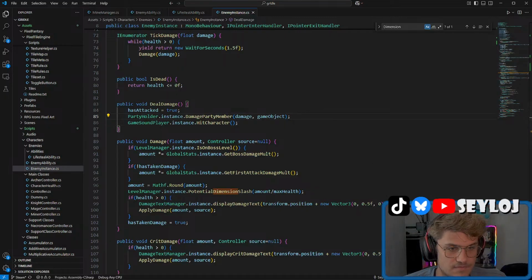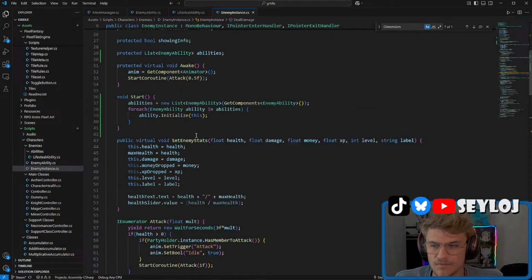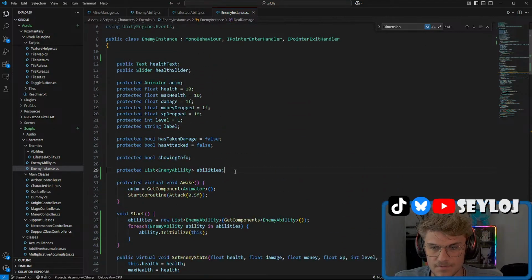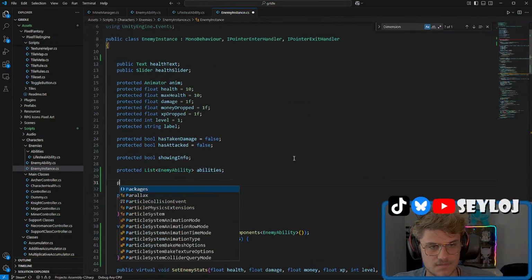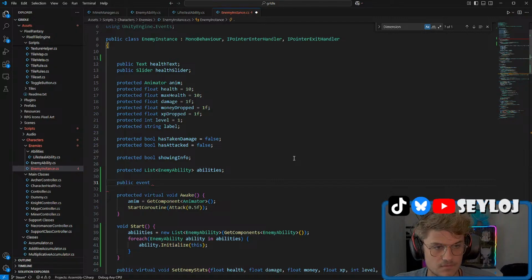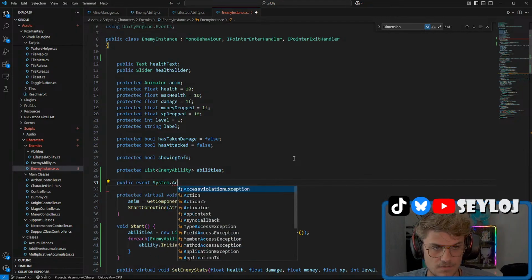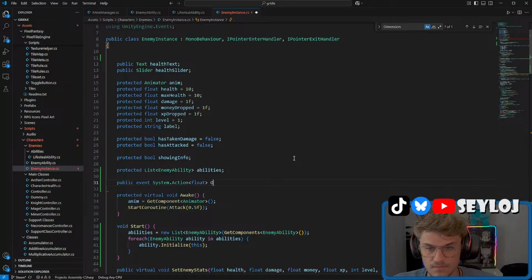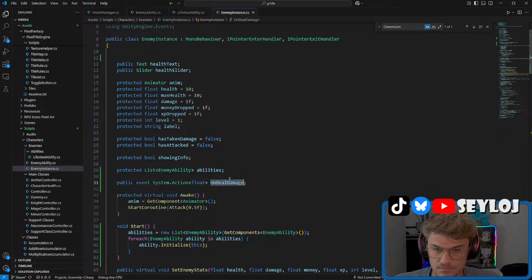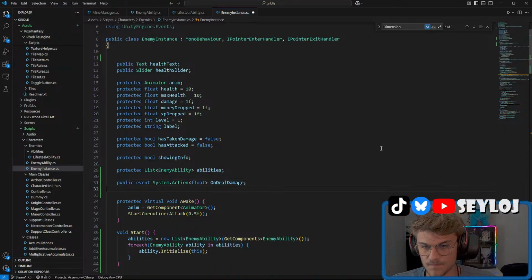So I'll have to implement a bunch of actions, right? Let's see, I did check, and there seems to be a cleaner way to do subscribable methods. Apparently it's a public event, System.Action float, on deal damage. So let's define some of these.